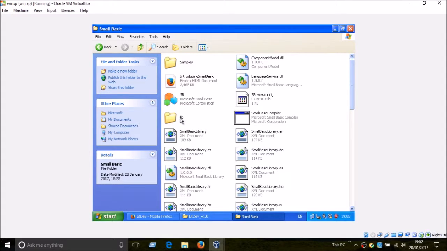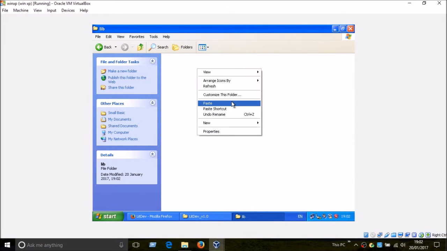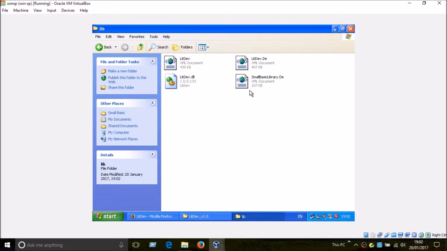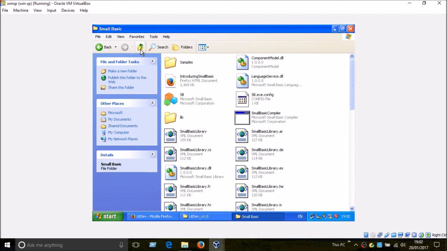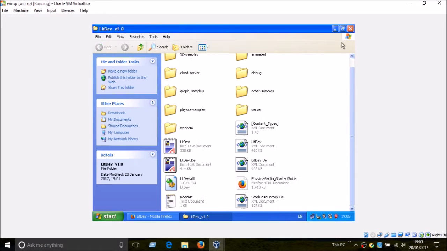If you're using Windows Vista and above, it will ask you for administrator privileges before doing this. You'll get that little confirmation dialog, the sound, and the dimming of the screen. The same goes when you press paste in the lib folder. In XP and below, it just does this. In Vista and above, you have the administrator screen. If you're on a limited account in Windows XP and below, you'll also have that administrator screen. Don't forget that.